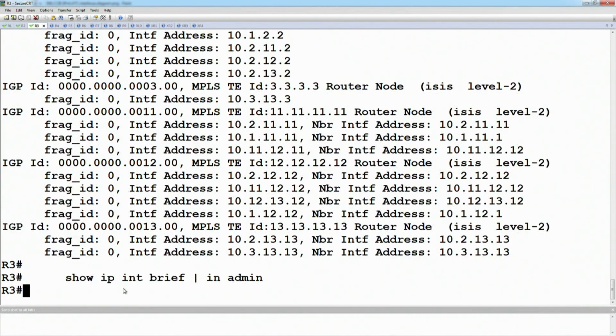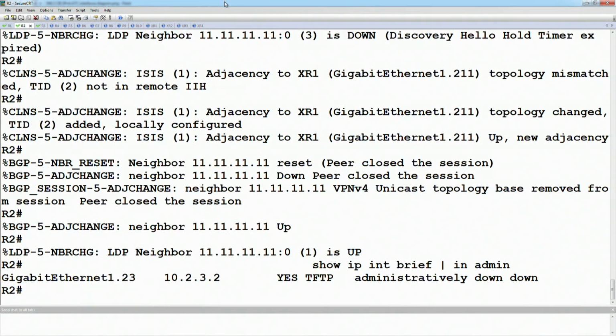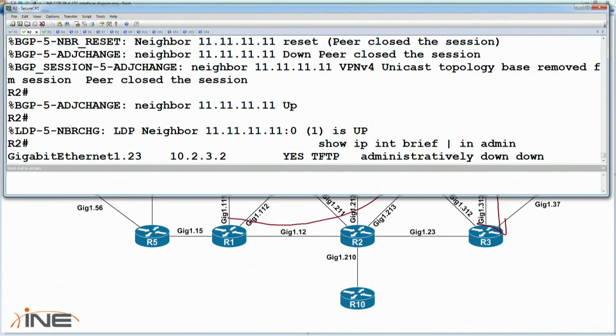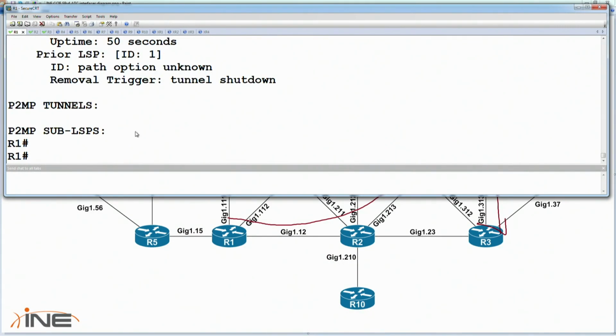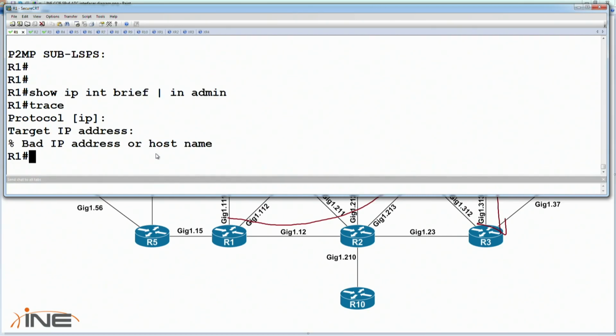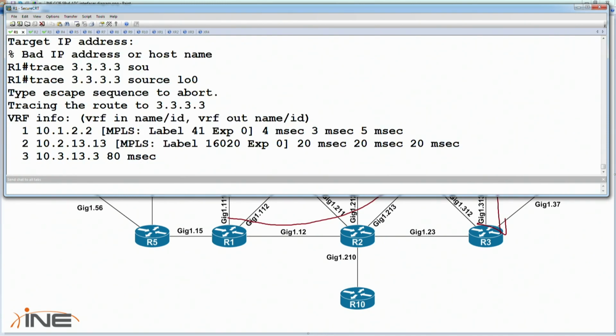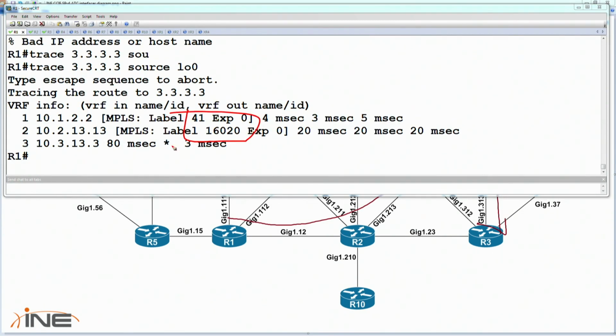That's what it is. So from router 2's perspective, that link over to router 3 is shut down. If we go to router 1 and do a traceroute to 3.3.3.3, sourced from our loopback, we should see it's going to go from 1 to 2 to XR3 and to router 3. But the point being is that it is following a labeled path.